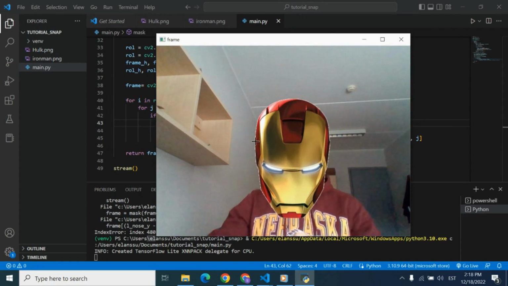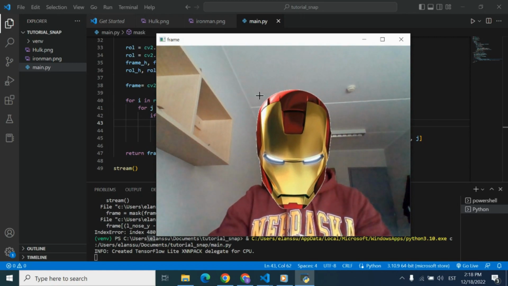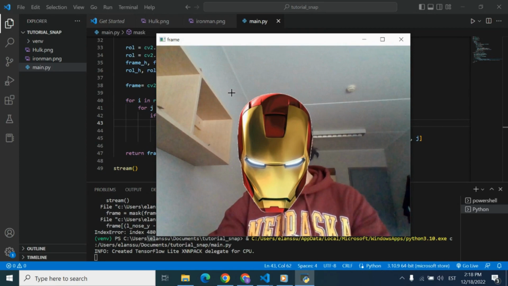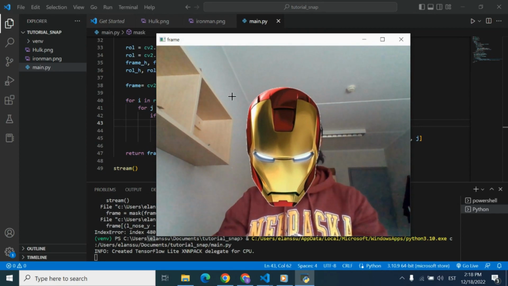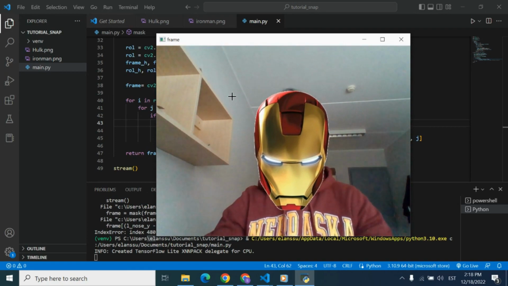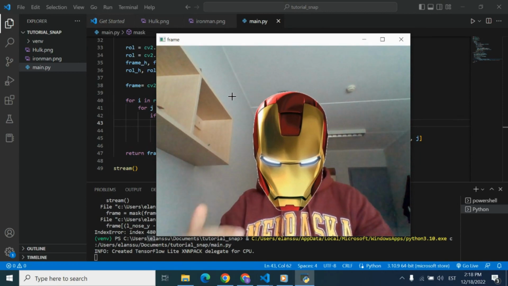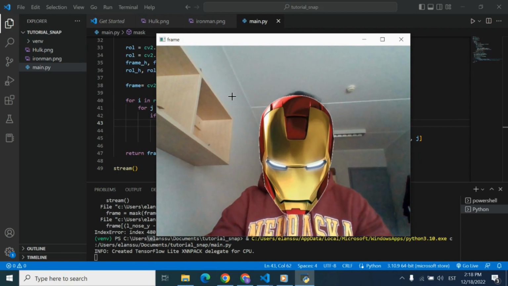I understand that this mapping of the image on the face, iterating and making equal to the pixel values of the image, could be a little bit confusing, but if you play a little bit with the code and try to understand, I believe that it will be clear for you.